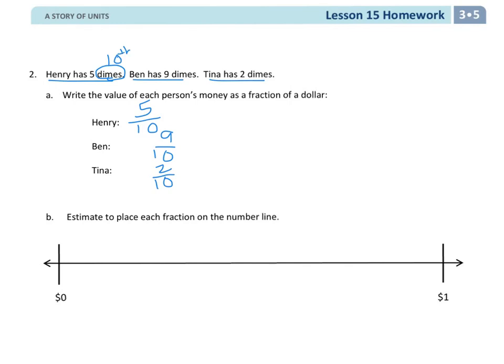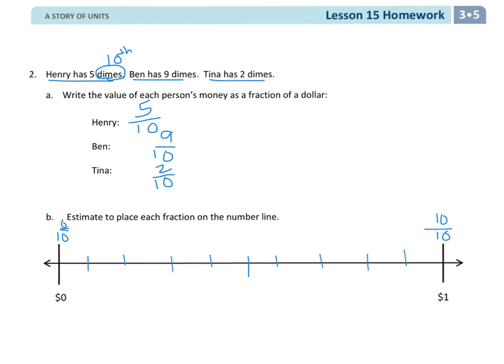So really, it's tenths. So if we look down below, we have to break this, and we have 0, and I know I'm working in terms of tenths. So at 0, 0 tenths is 0, and at $1, I need 10 tenths, or 10 dimes. So now I'm going to break this apart in the middle here, and that's actually 5/10, so I'm going to break these apart now, and I'm going to do 4 partitions. And then I'll do another 4, or 4 cut marks to get my partitions in.